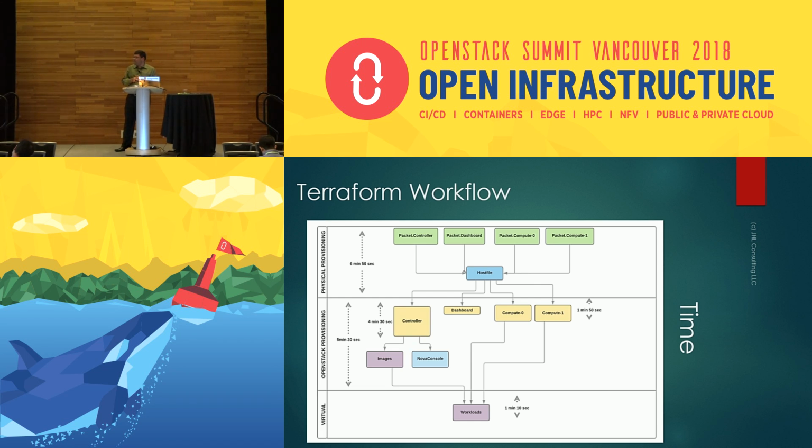So at the end of 6 minutes and 50 seconds, bingo, we've got however many physical machines you needed across your compute and control nodes. And then Terraform steps the next step down, which is actually installing the OpenStack software. So here on the left, you can see 4 minutes and 30 seconds it takes for the controller to get set up, about 1 minute and 50 seconds for a compute node for that software to be installed. And those happen in parallel.